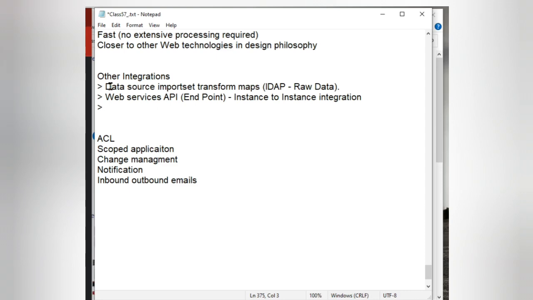ServiceNow is a rapidly growing tool, and it tries to be as compatible as possible to connect with other platforms with respect to integrations. If needed, it will create a plugin. Now there is something called Integration Hub.